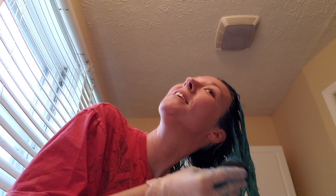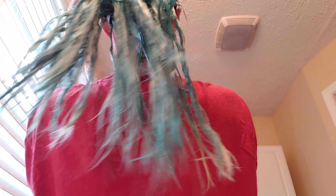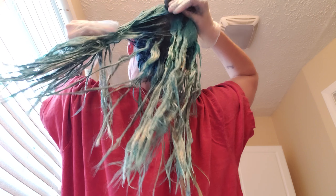Okay, so here's the update: I did add some conditioner and it kind of makes it easier to go on. Hopefully it doesn't dilute it to where it's lighter. I think I'm going to have just exactly enough. I'm going to keep massaging it in the whole time I'm letting it set. I'm going to let it set for a pretty dang long time, even though it's going to kill me because I'm so ready to see what it looks like. But this is what it looks like so far — still got to massage it all in and wait. So there's your update, I'll be back again in a minute.